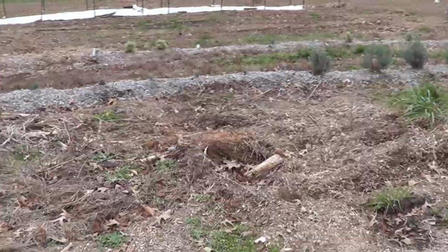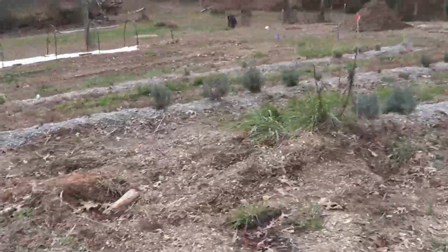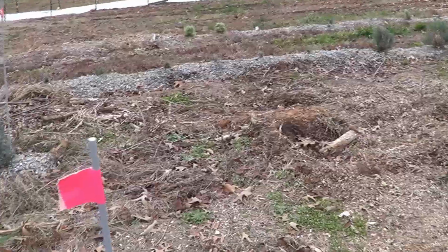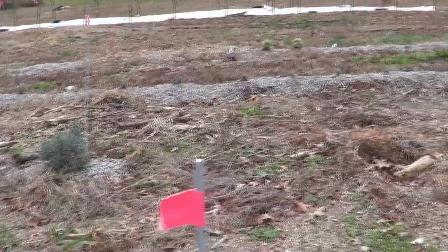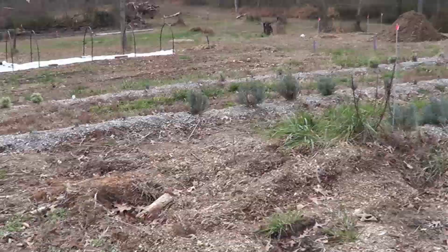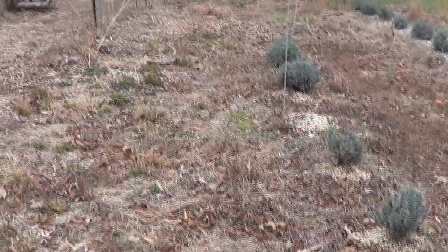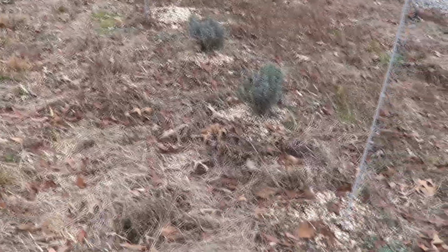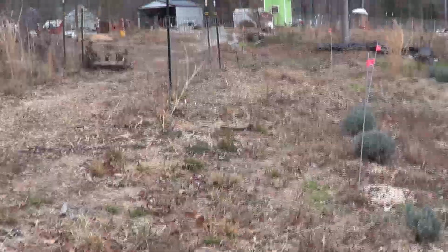Here's where we had the stumps and the gap that we had to allow for the stump. So now that we've removed the stumps and had them ground down, we're going to fill this area in with gravel and add the plants that we've been holding to put in these locations. Same thing with this row. There's a gap there. And on our trial section here, we only did little mounds, so we're going to make that an actual row with gravel in between and extend it out to where it ends over there.